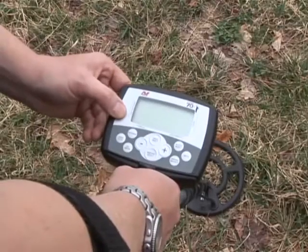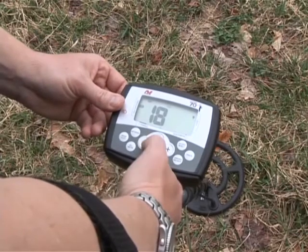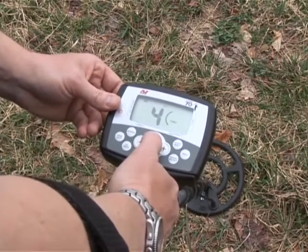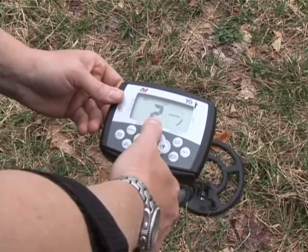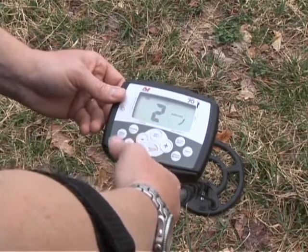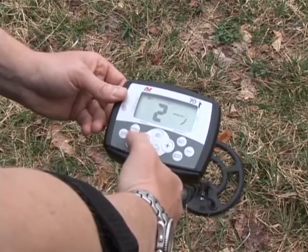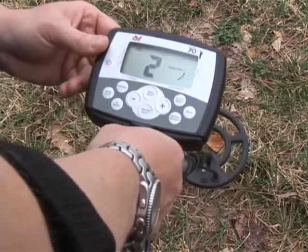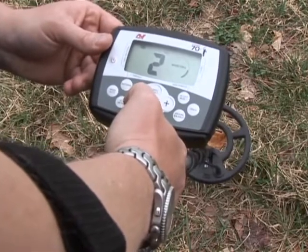You switch your machine on, go to your menu select button, and scroll through until you see noise cancel, and mine happens to be on +2. This will go from +2 to -2 in steps of 1. You use your minus or plus keys to switch it from one channel to another, but when you do that, you need to raise your coil about a foot off the ground, and it only takes one button push per adjustment.